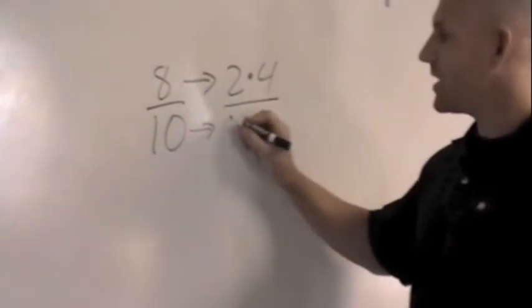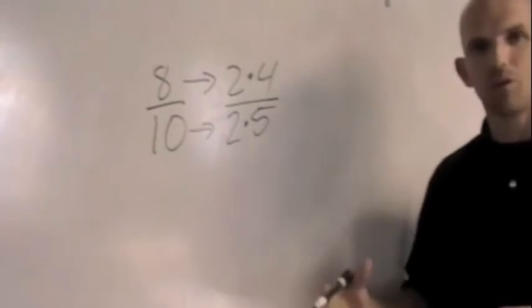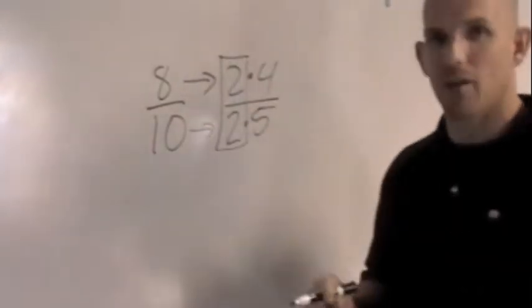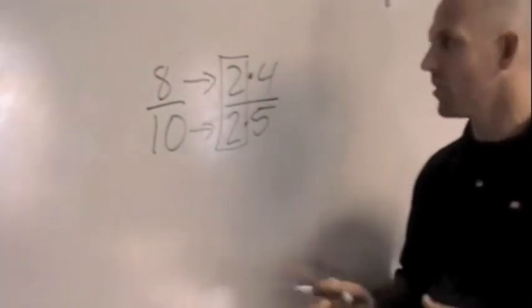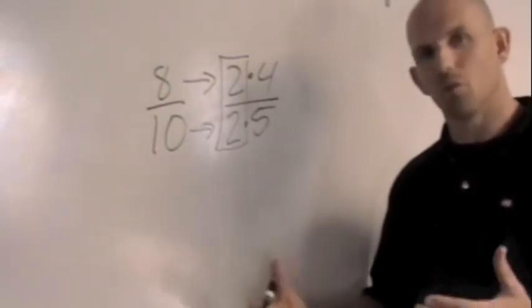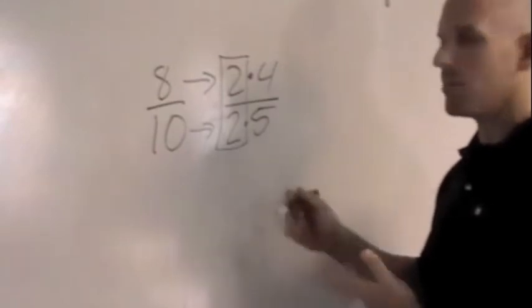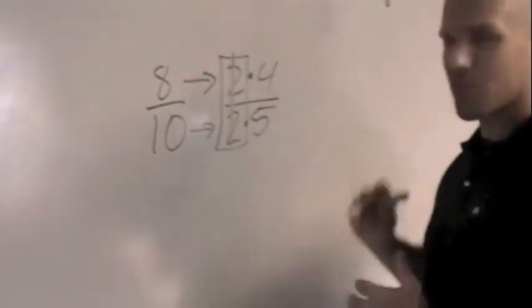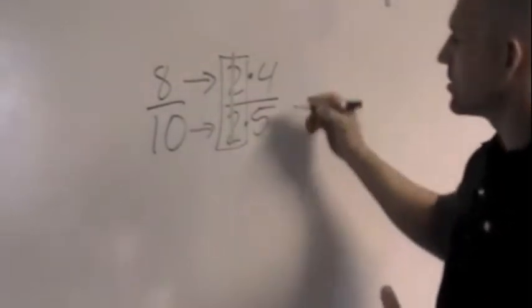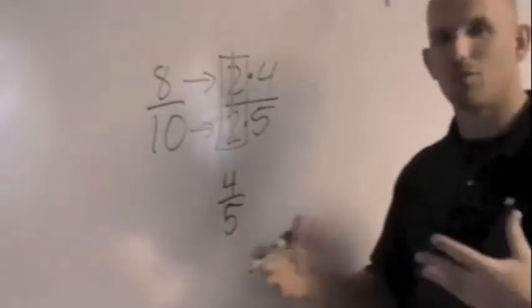In this case, I can make 10 with 2 times 5. Right? This is exactly what I wanted to see. I wanted to see the same number in the numerator that I had in the denominator. So I have this 2 over 2. Most everyone could tell me that 2 over 2 is equal to 1. So anytime I have something equal to 1, if it's in a multiplication problem, 1 times another number is always the other number. Well, in this case, that other number is 4/5. So what I've been able to do is simplify 8/10 down to 4/5.